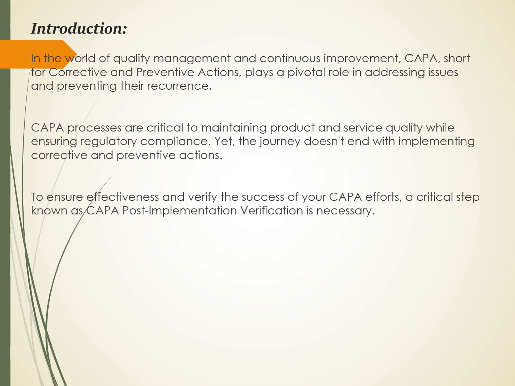Introduction. In the world of quality management and continuous improvement, CAPA, which is short for corrective action and preventive action, plays a pivotal role in addressing issues and preventing their recurrence. CAPA processes are critical to maintaining product and service quality while ensuring regulatory compliance. Yet, the journey doesn't end with implementing corrective and preventive actions. To ensure effectiveness and verify the success of your CAPA process, a critical step known as CAPA post-implementation verification is necessary.